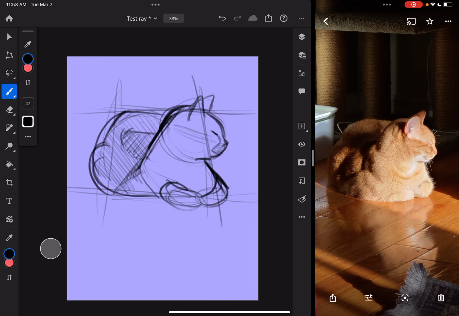I also will often use hatching lines in the direction of the muscle or the plane that I'm seeing, right? So if I see his little feetsies going like this, I'm going to try to draw hatching lines in there that echo that movement, right?